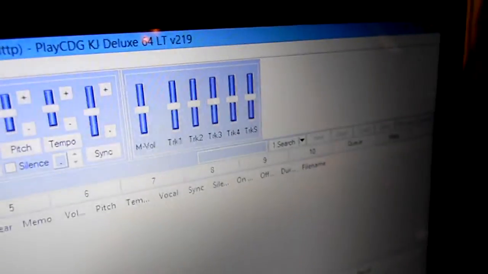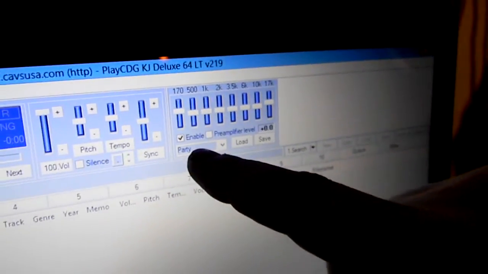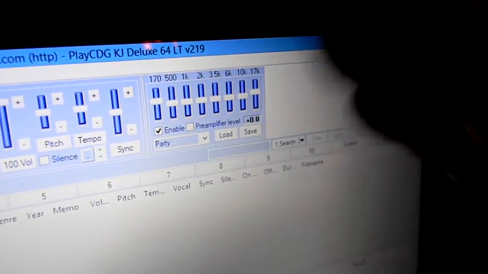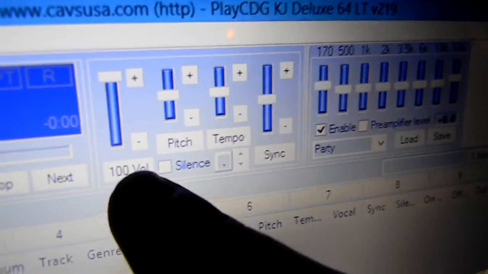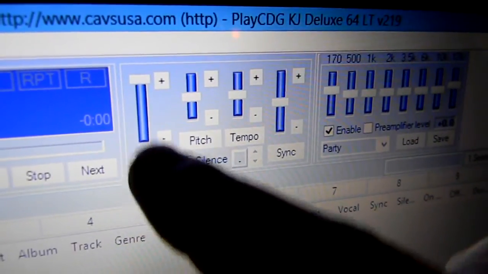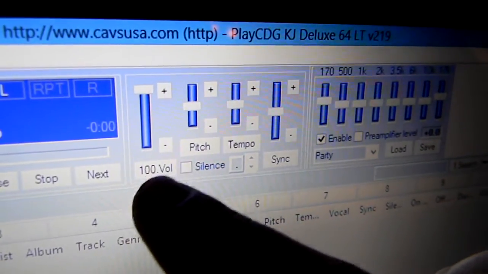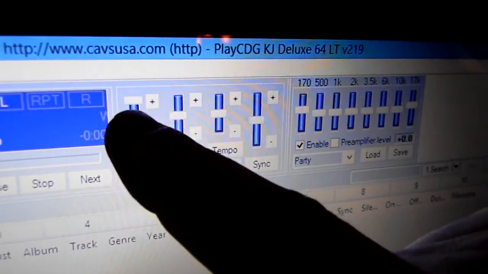All right, what I'm going to do is bring the mouse up here. If I hit this EQ audio, look over to the right. See how it changes? You want this screen. We have it enabled, and we have it set for party mode, so that's pretty much set. Then you'll notice right here, you want this always to be on 100. You're using 100% of the volume because you're using your mixer to control the volume. You want this maxed out.